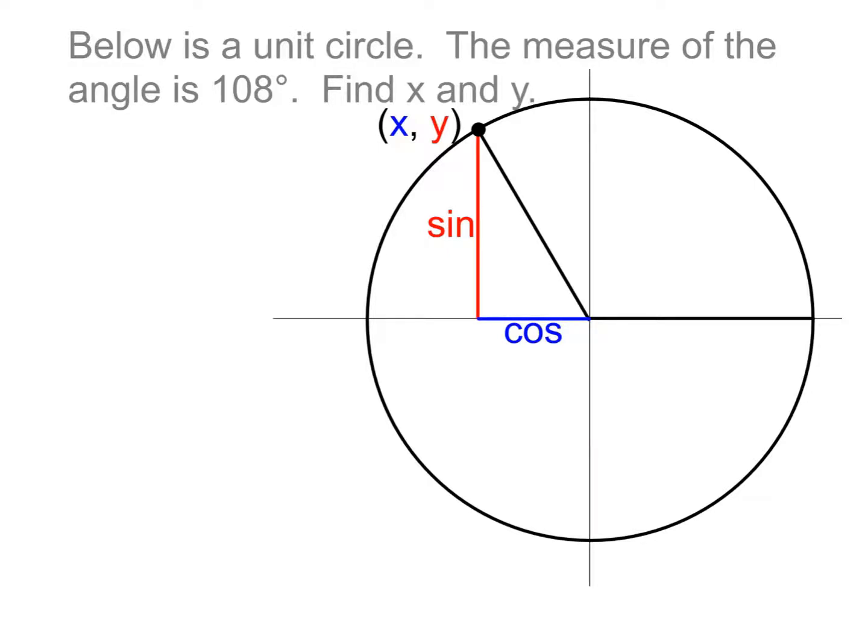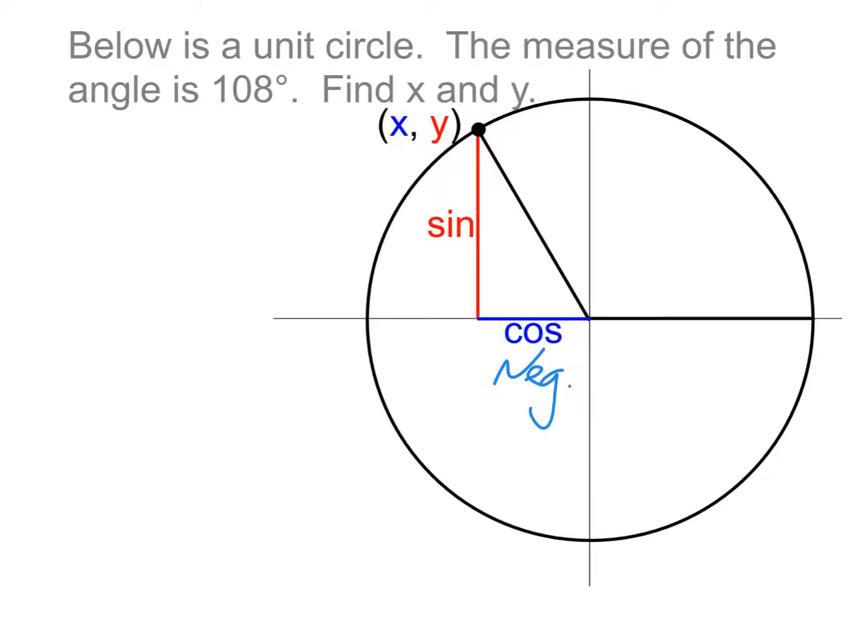Yeah, and so think about what to expect here. You'll notice that since cosine is going to the left, it's going to give us a negative number. And sine, since it's going upward, it's going to give us a positive. But whether we get positives or negatives will change depending on where we are around the circle. It's possible for cosine to be both positive and negative, and it's possible for sine to be both positive and negative. It all just depends on what that angle is.